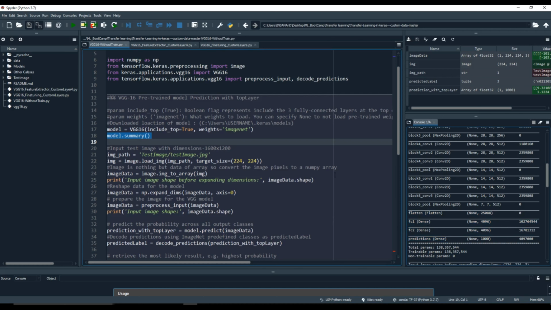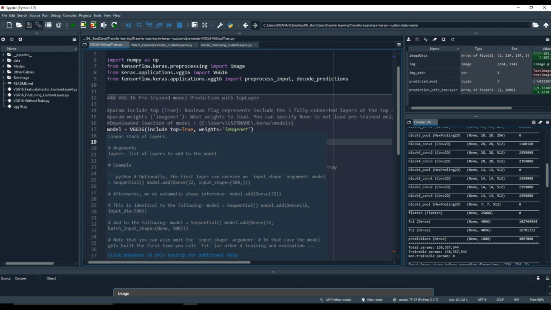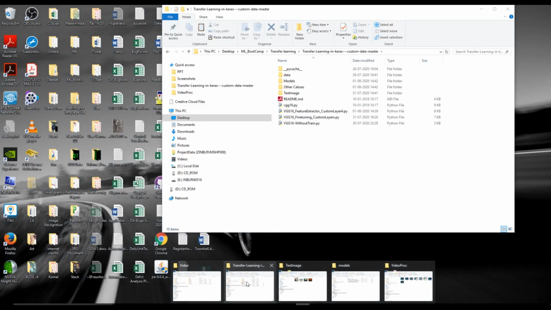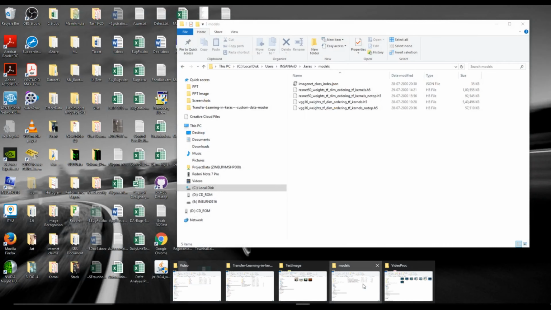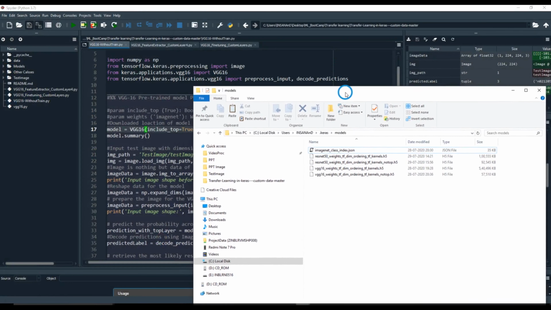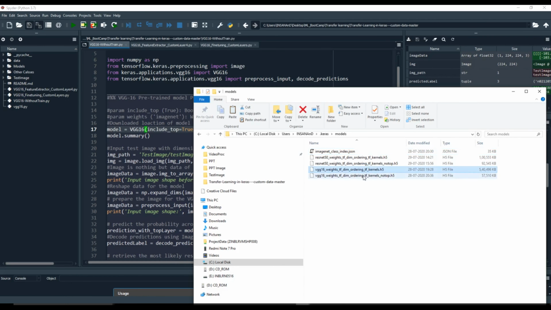The first time you perform this step, the model will be downloaded. In my case, I had already downloaded it. I'll show you once. Yeah. So this is with including top and with not including top. So this is my VGG16 weight with including top. By default it gets downloaded in the .keras/models folder.